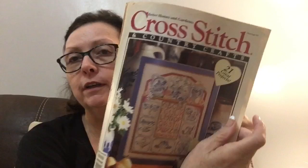Here's one I found in this magazine — it's actually an older magazine, Cross-Stitch and Country Craft from March/April 1993. Here's the sampler — it's really my style. I love Quakers. I'm sure this calls for DMC, since back in the day that's about what everything called for. I'm sure I've got fabric I can put it on, so I may go ahead and get this one started during Sampler September.